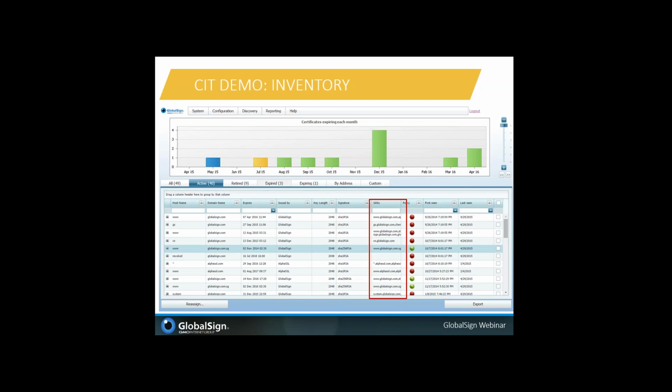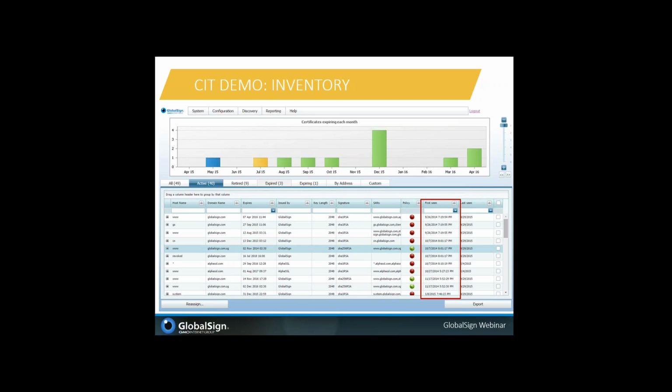As you know, SSL certificates can be used to secure multiple SANs or server names, and this is a list of all of the SANs associated with the certificate. There's a policy field, and you can see that there are 3 sites that are compliant with the policy and the remaining are non-compliant. And we'll have a page on this a little bit later on about what we mean, but this lets you quickly identify and locate certificates that might not apply to your policy.